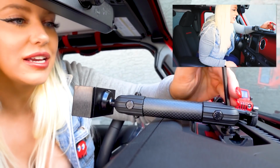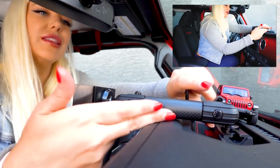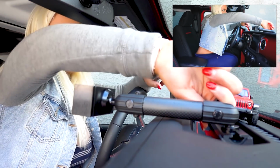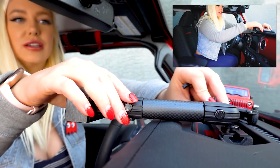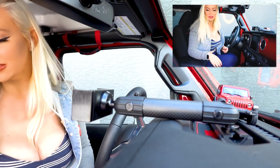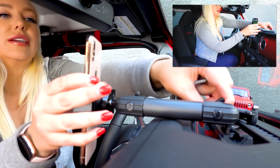Okay, so that's tight there. Easy enough. And then you want to make this actually sit on the top of the dash here so that it's not applying any tension to those screws. So I'm gonna loosen it real quick. Maybe angle it a little bit like that. And what I like is they have two places for you to angle it. So I can stick my phone in here. This is actually, there we go.